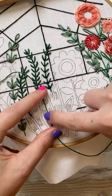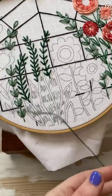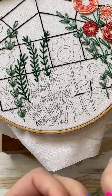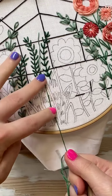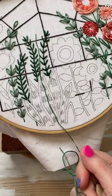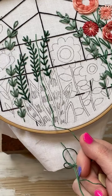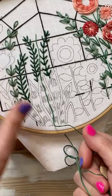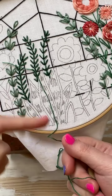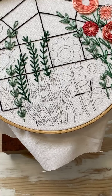So if you have a look, if this right here was 1 stitch, it isn't too thick, but it also isn't too thin either. Whereas if we did maybe like 3 strands, it would blend together more. You'd have to do a lot more stitches to fill it up, but it would blend more. So it depends on what kind of look you're going for. If you want it to really blend together, so it almost looks like the colors are blending, then use less strands. You're going to have to stitch a lot more stitches, but it'll look a little bit more blended. So I think I might compromise and do 4 strands.